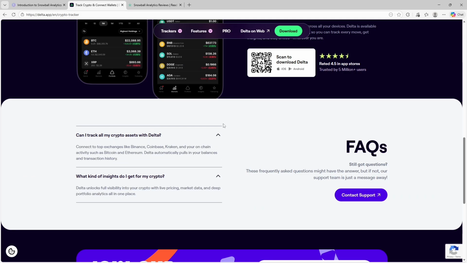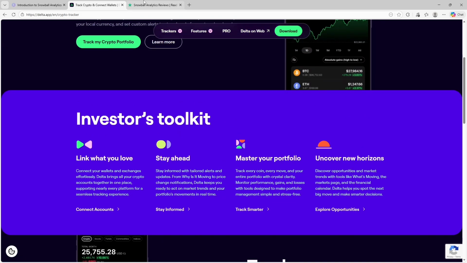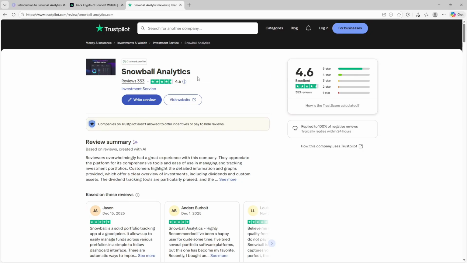In terms of ratings, Snowball Analytics holds a strong Trustpilot rating in the mid 4-star range based on hundreds of reviews, with users frequently praising usability, clean design, and dividend insights. Stock analysis, referenced earlier for context, also holds a high Trustpilot rating, though based on a smaller review base.